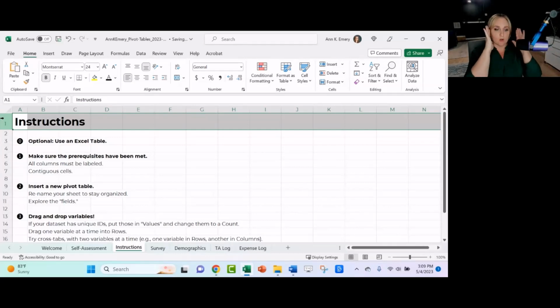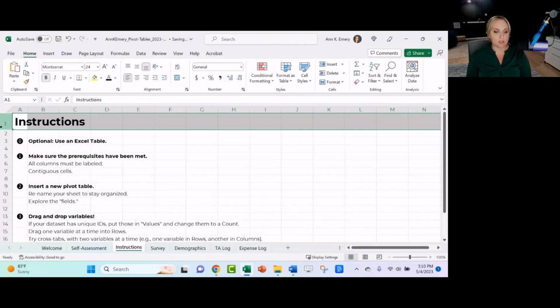I want you to watch my screen and then practice on your screen, and then watch my screen and then practice on your screen again. And I promise you, we're going to get you closer to pivot table fluency. I want you to practice by doing, not just writing down. Got it? All right. Well, let's launch in then.